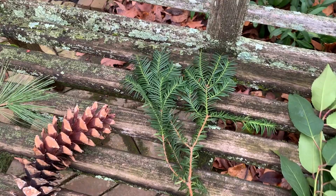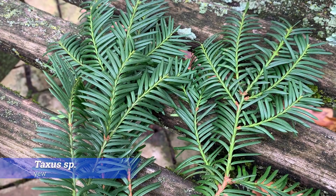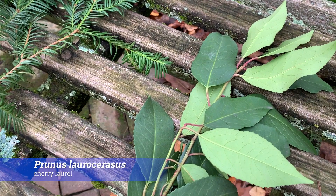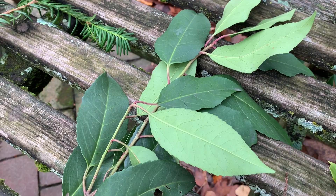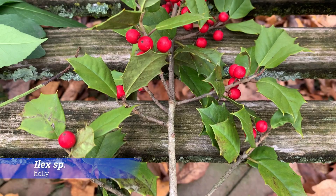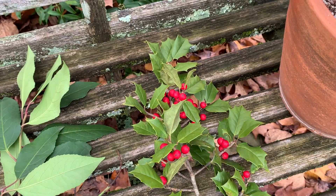The yew's needles are slightly different looking — a little bit flatter — and in fact yews create something called an aril, which is a red berry-looking thing, but it is still in the conifer family. Next to it is a cherry laurel, which keeps its leaves all year round but is in fact a broadleaf — a very common landscape plant you often see in your borders or landscape plantings around your house. Next to the cherry laurel is our holly, another classic from the holidays, with the pokey leaves and red berries. So these are two temperate broadleaf evergreens.